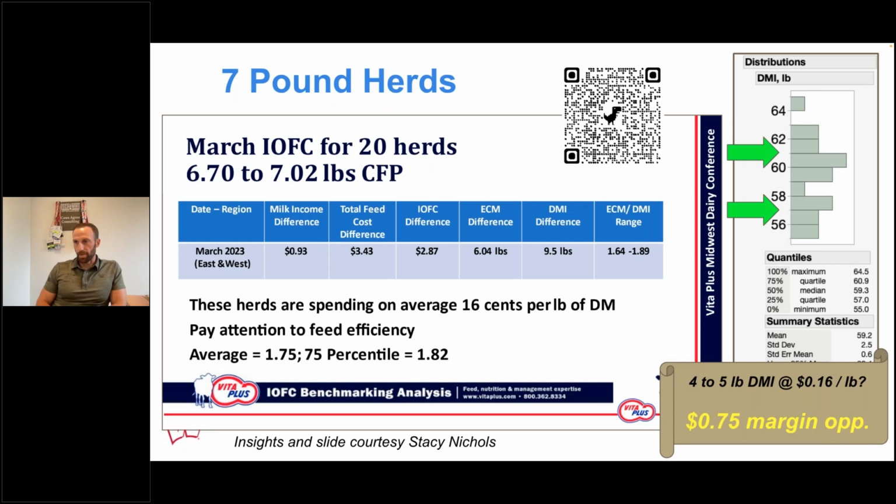So setting the stage for the optimism and the economic opportunity that I believe exists, I'm going to put this fairly dense slide in front of you all, and I appreciate Stacy Nichols sharing this content with me back in January and February, and then evolving and developing it a little bit further. To lay out the format, you will notice a few slides that I'll present today that have a QR code nested within. If you open your smartphone camera or some QR code reading device, this will take you to the reference behind this slide. I hope this is efficient as opposed to sharing links within a slide deck. Just scan that and it'll take you to the story or article behind this.